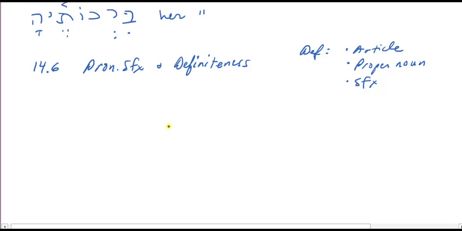So in number 1, an adjective modifying a suffix noun has the article. Okay? So here basically what we're talking about are attributive adjectives. If I have an attributive adjective, I want to say not just the great law, but his great law. What do I have to do here? Well, let's take this. It's Torah becomes Torato, right? His law. But I don't want to just say his law. I want to say his great law. I want to modify that definite noun, definite by virtue of the pronominal suffix.